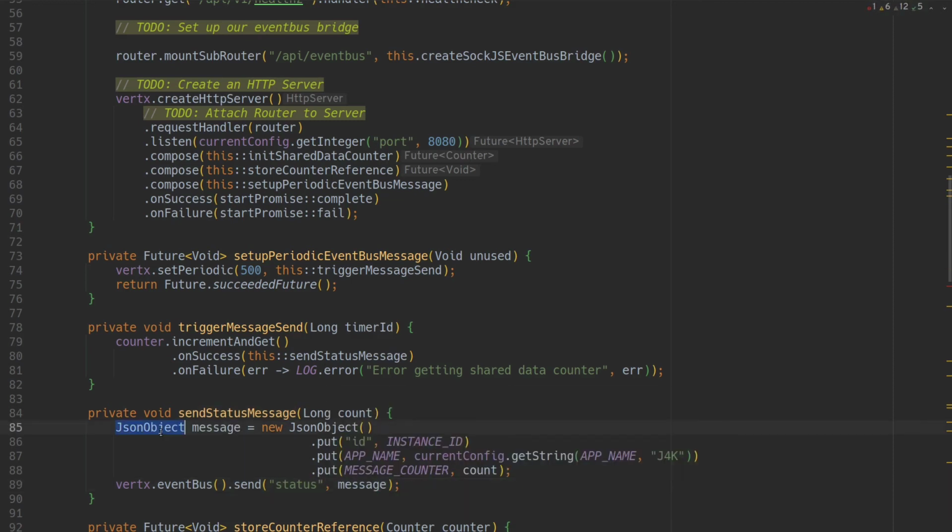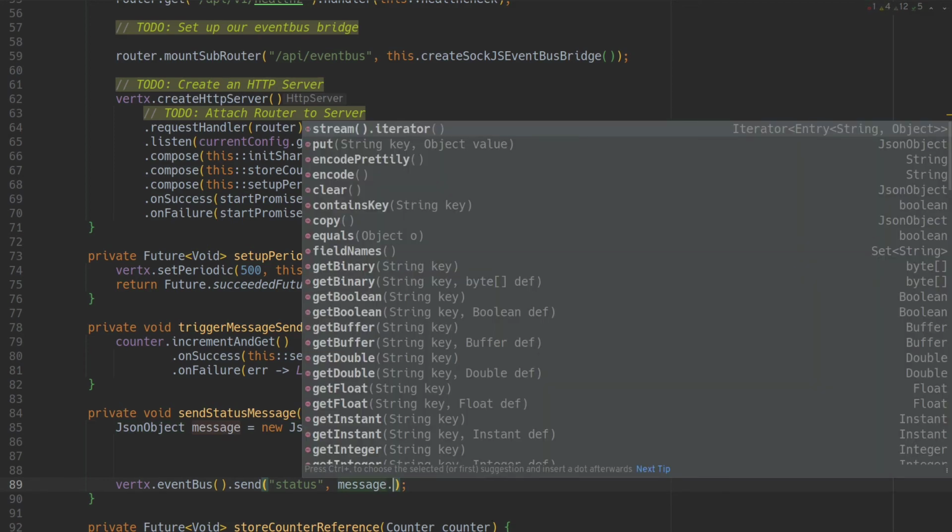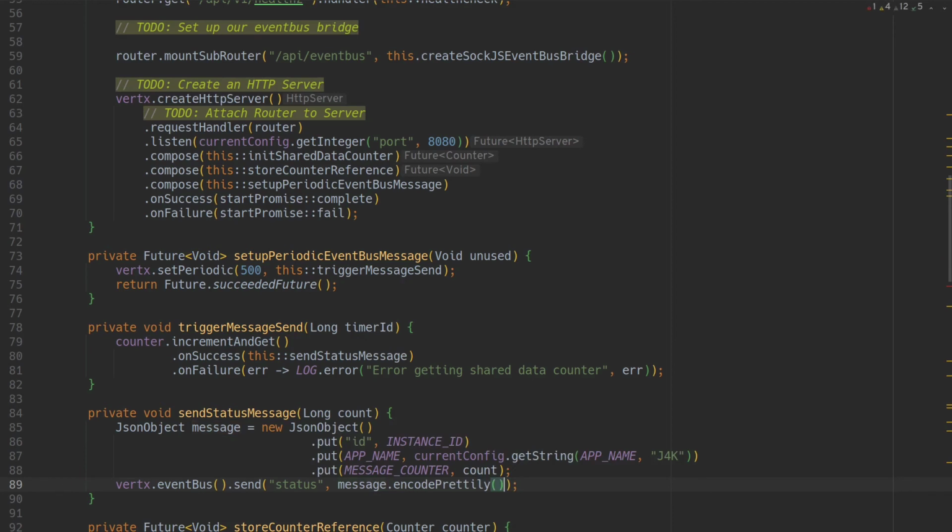Now, because JSON object has a method on it that allows it to be serialized to a byte buffer, a buffer object in Vert.x, I don't need to do anything special. But for any type that can be converted to a string or that is a string, it can be sent on the event bus. Otherwise, that class type has to implement a serializable interface like Jackson annotations or using some sort of toString, or it needs to be annotated as a data type in Vert.x, which means that it will need a toJSON method.